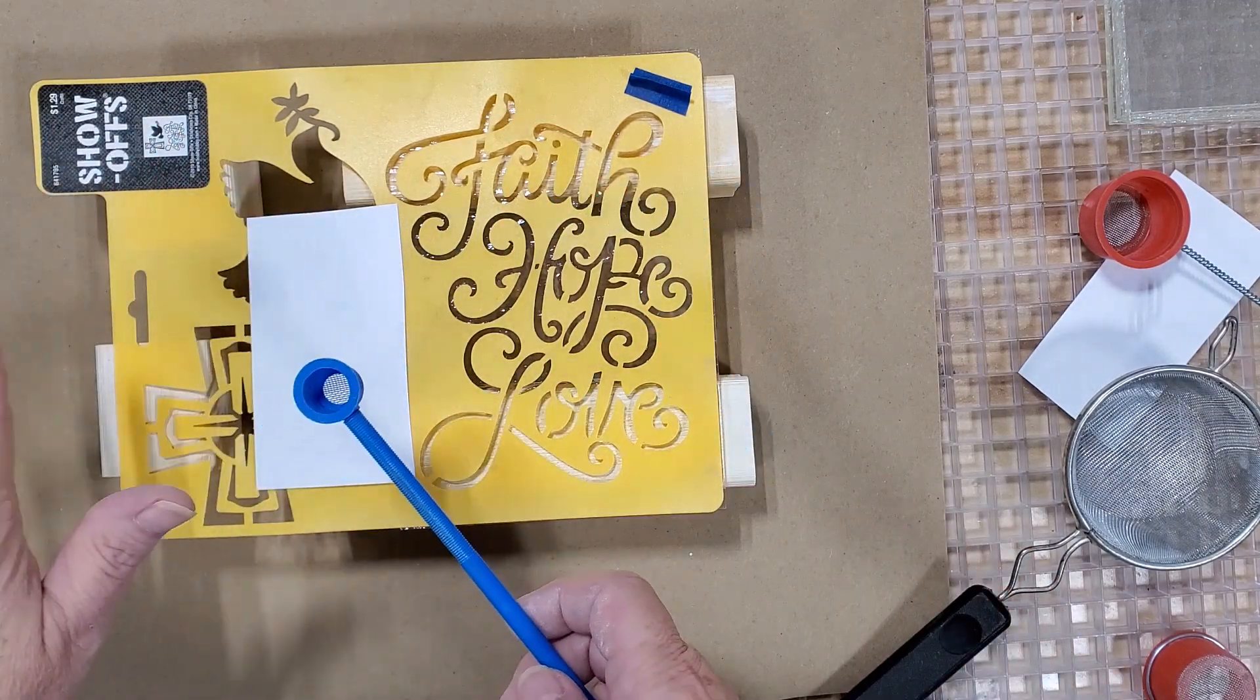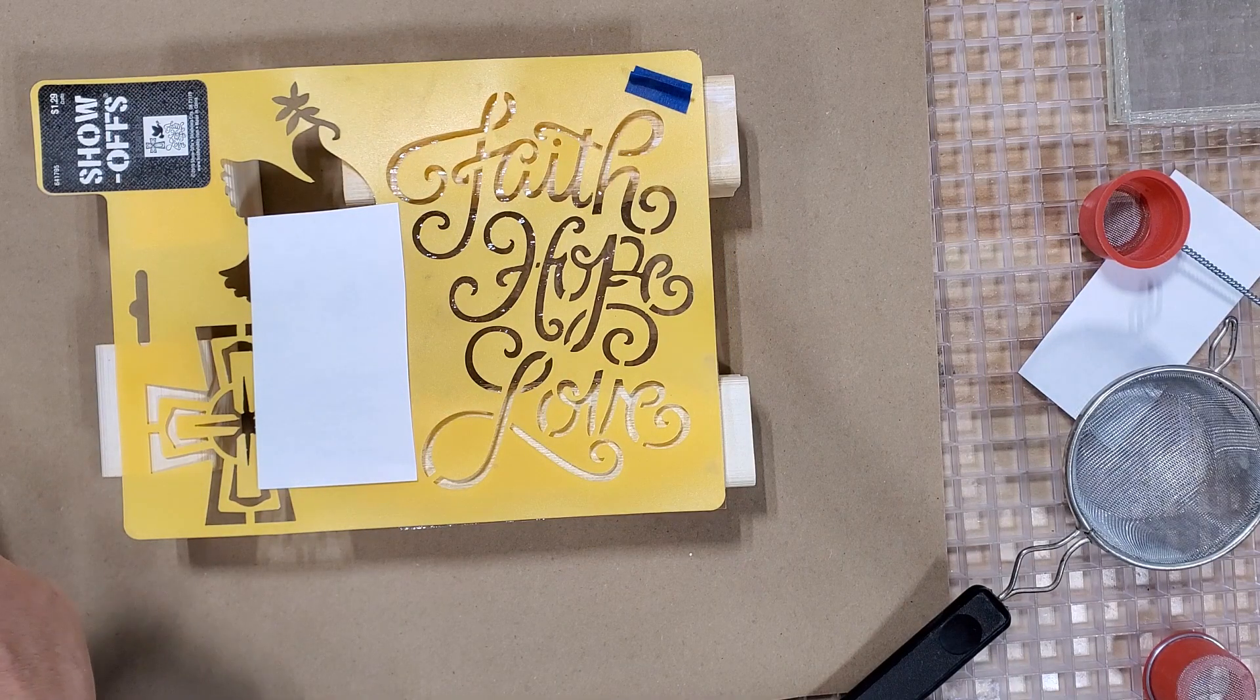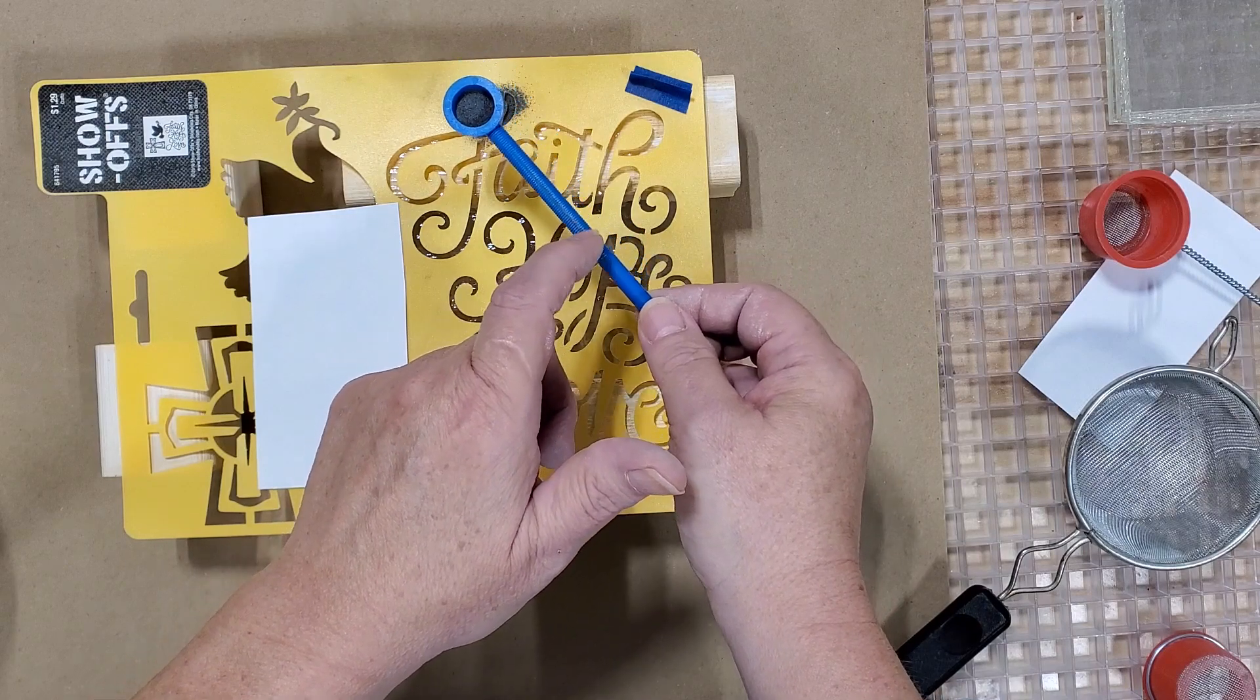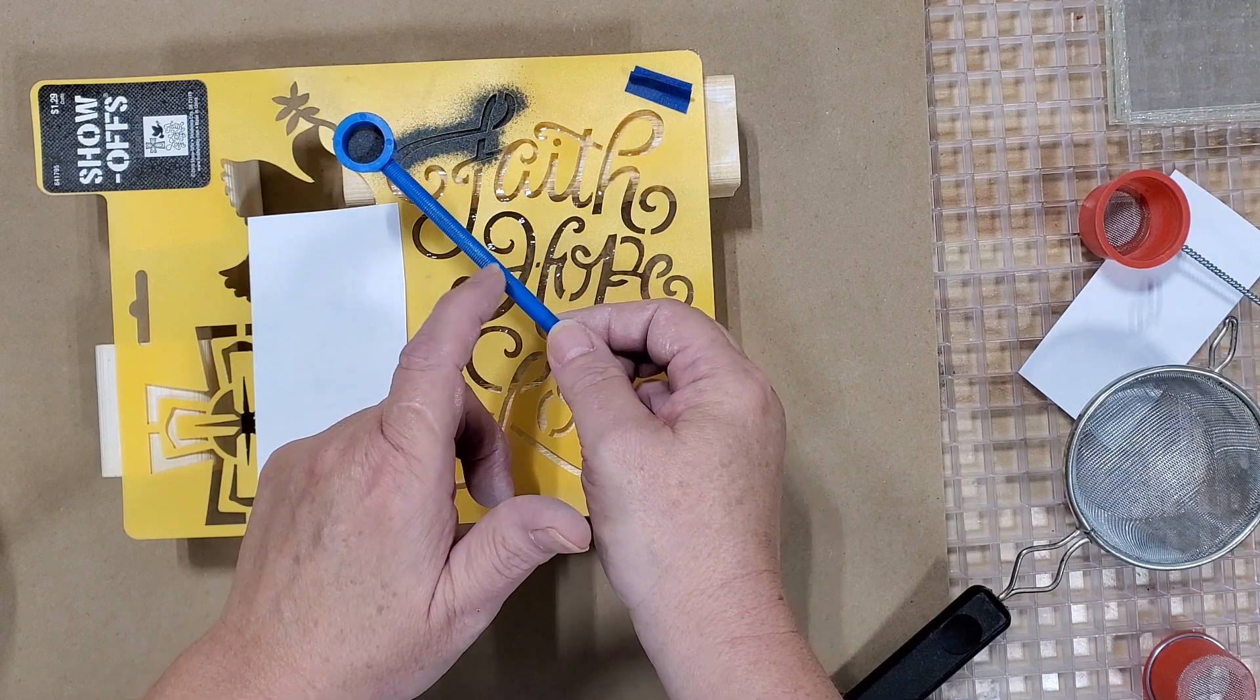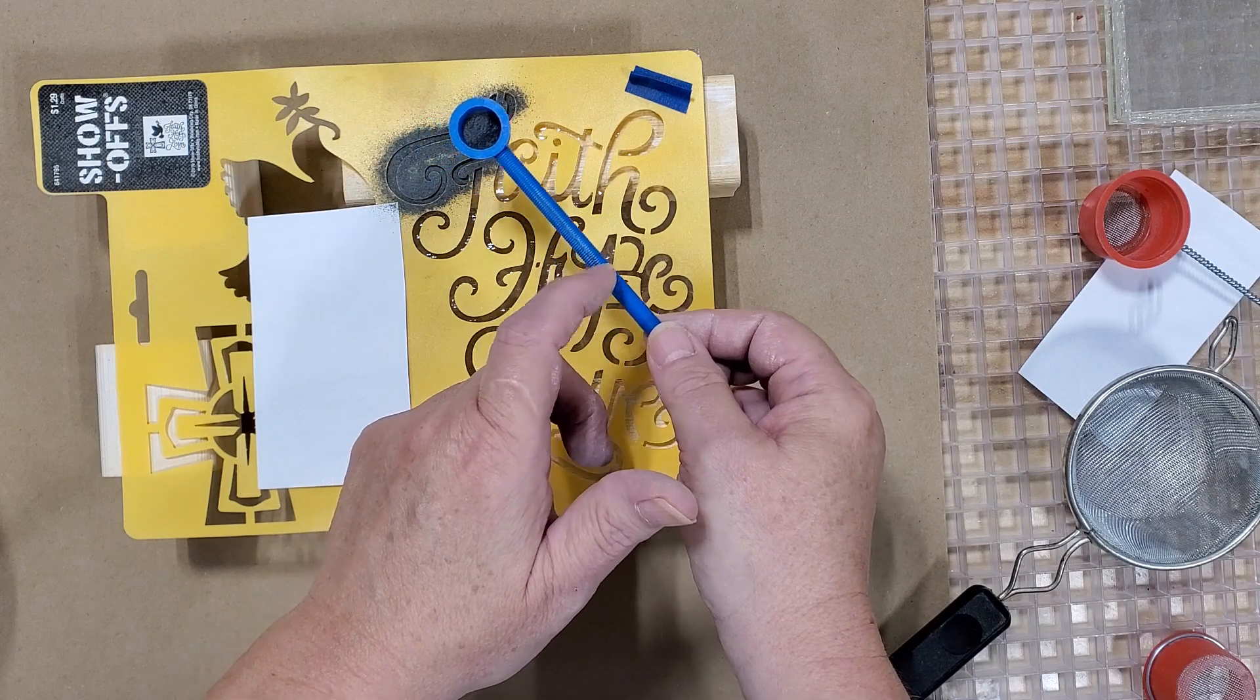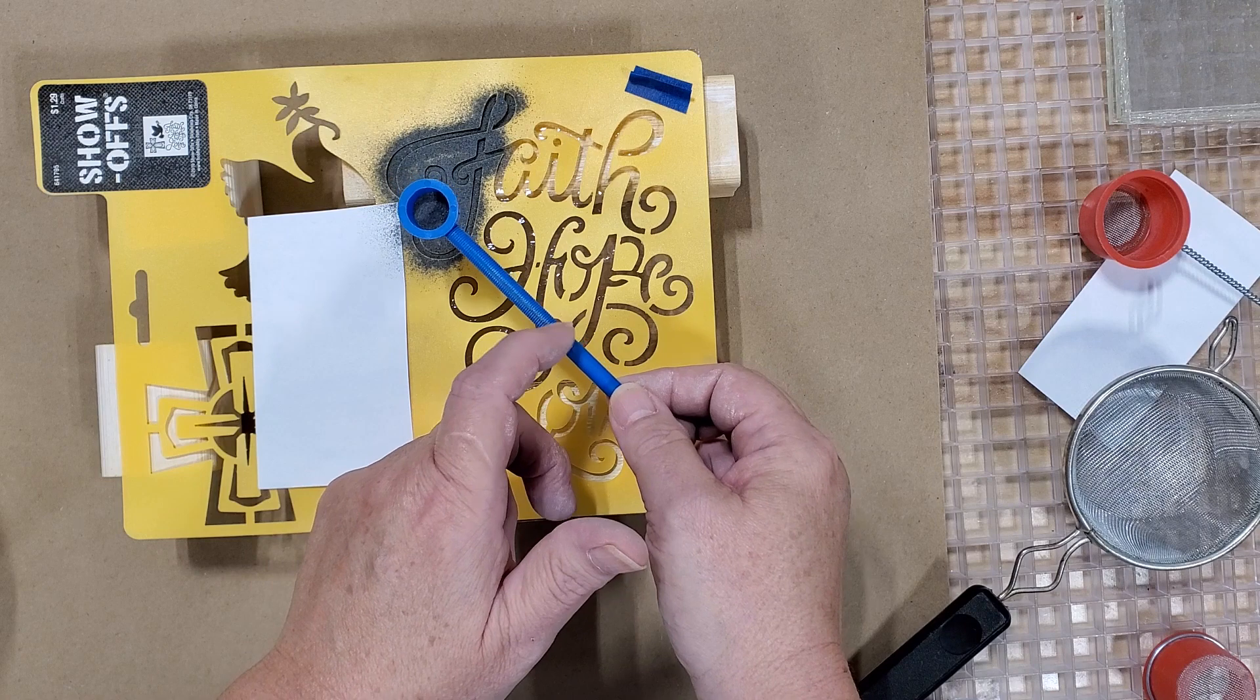So, let's try this little bad boy and see if we can't keep it cleaner. And I see that this stencil is a little bit warped. One of the things I do like to do with my stencils, especially when they're new like this, is I'll hit them with a hair dryer to make them a little bit warm. And then I'll put something real heavy on them to flatten them out completely. Just don't get them too warm because they will melt.